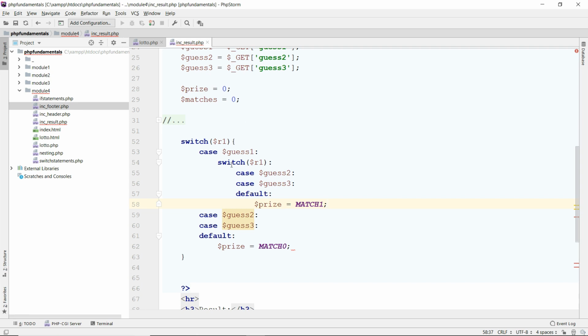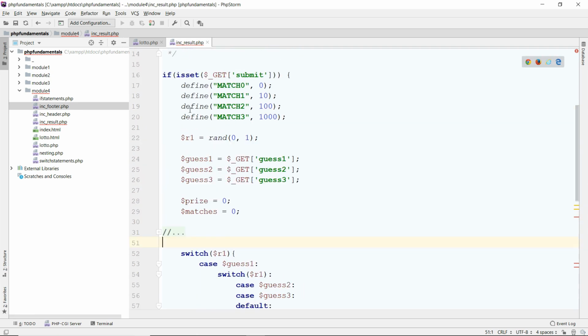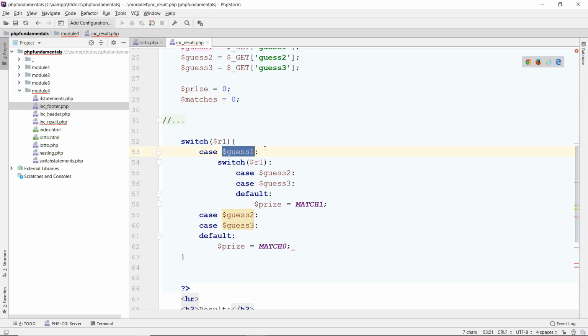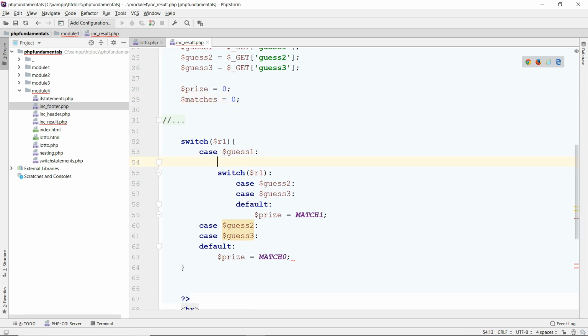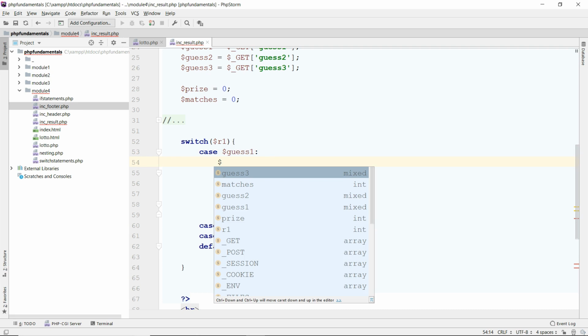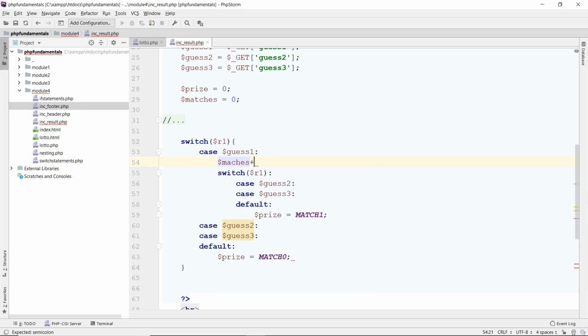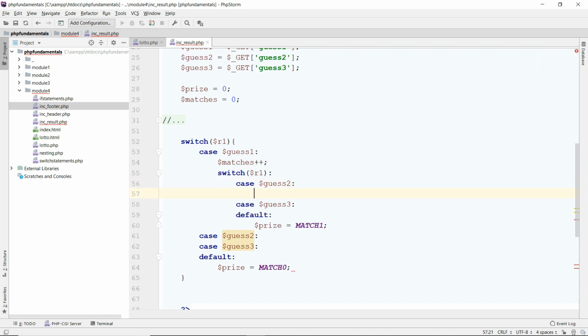But then the counter is important. So the counter up here, we started from 0. So when you match one number, before you do the switch, I'm going to increment matches by 1. So you just put plus plus there. And then when you match the second number, if you match that, then you would do matches plus plus again.